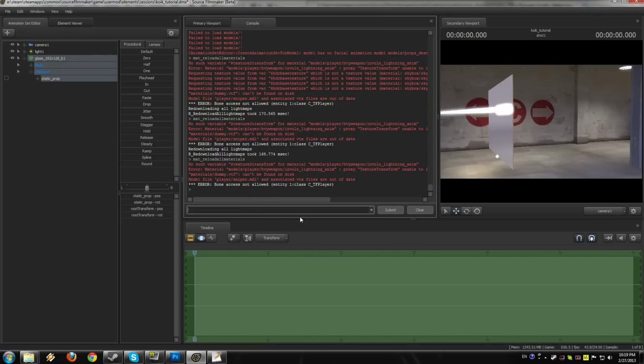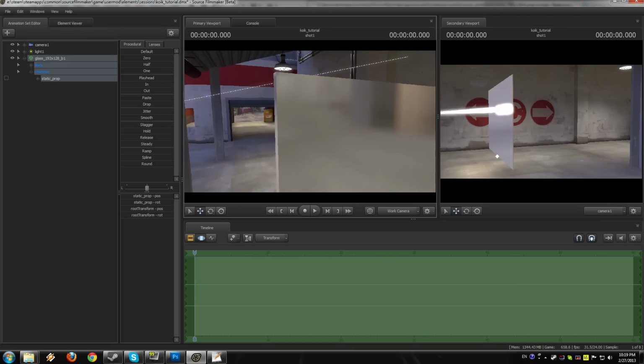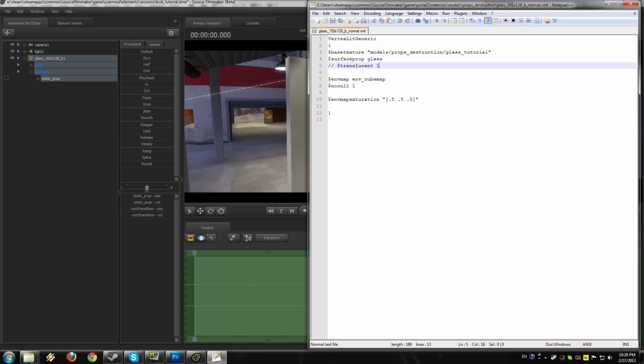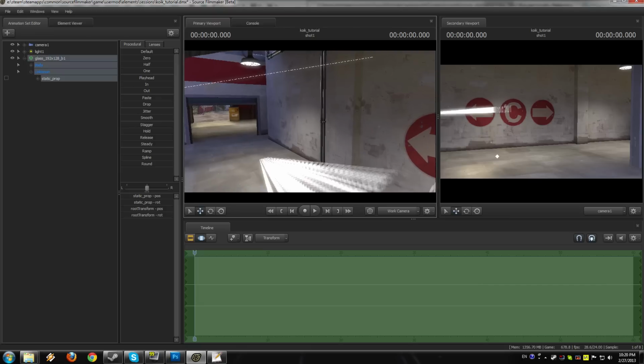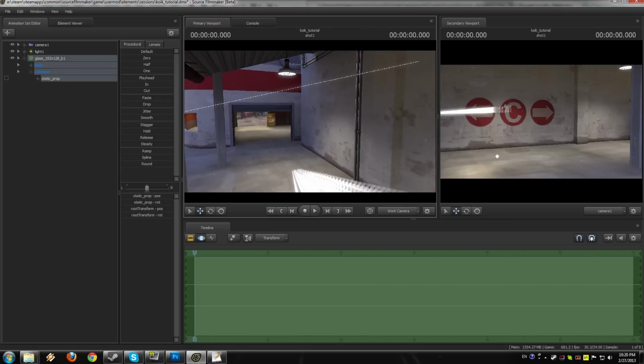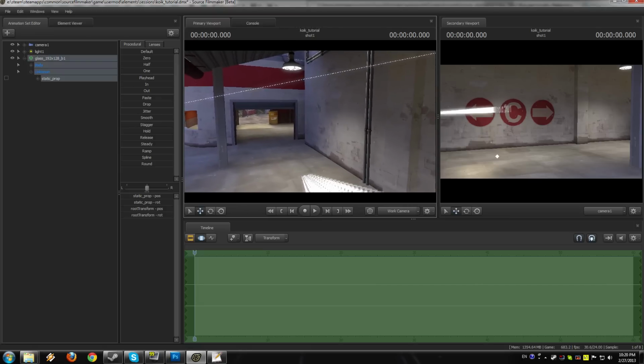Come on. Don't crash on me. Thank you. Nope. So you do need to have translucent. Who knew? Well, now you know. I think it's env map and env map saturation that you comment out. Hey, you learn from your mistakes, don't you? Wiggle around and boo. Here you can.